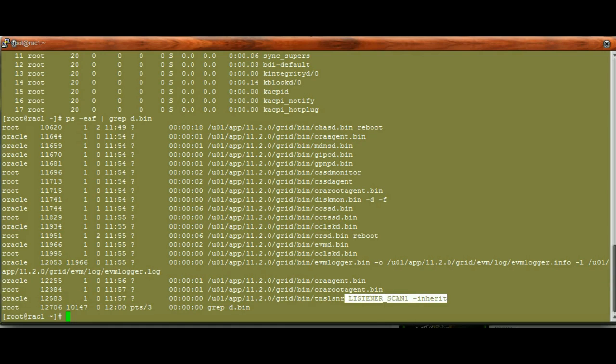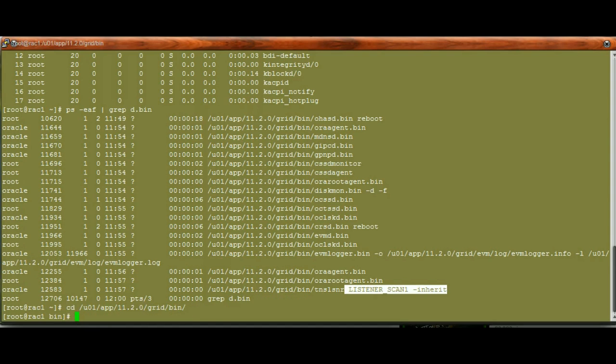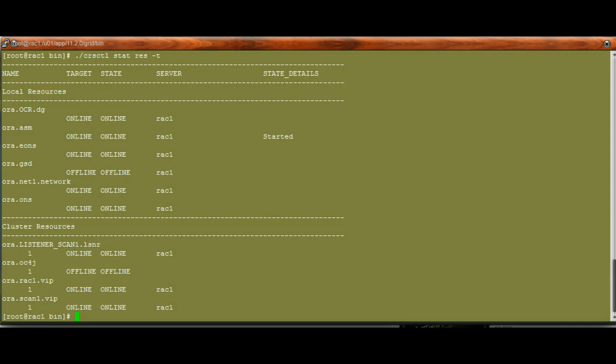Now check cd grid home, app 101, grid bin, crsctl stat res -t, check all are running well. OCRDG my disk, Aura ASM is started.